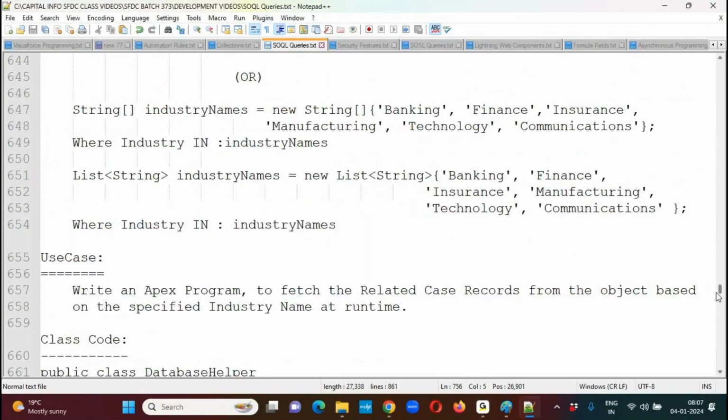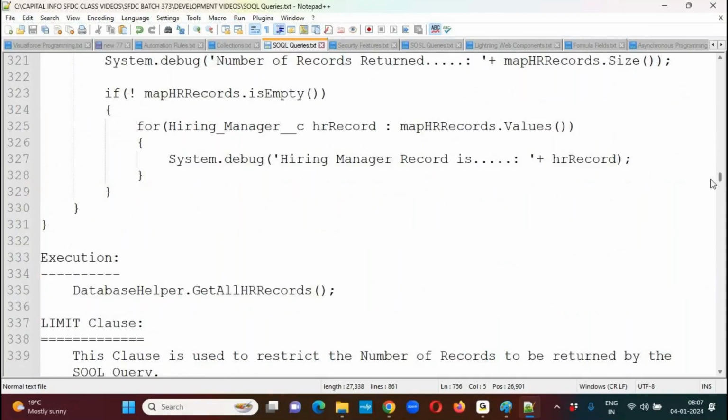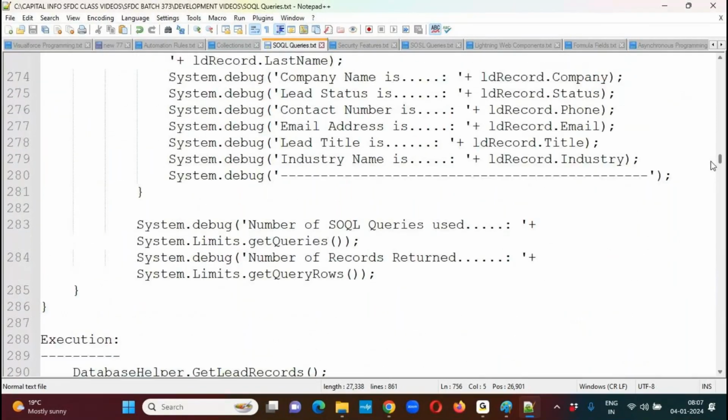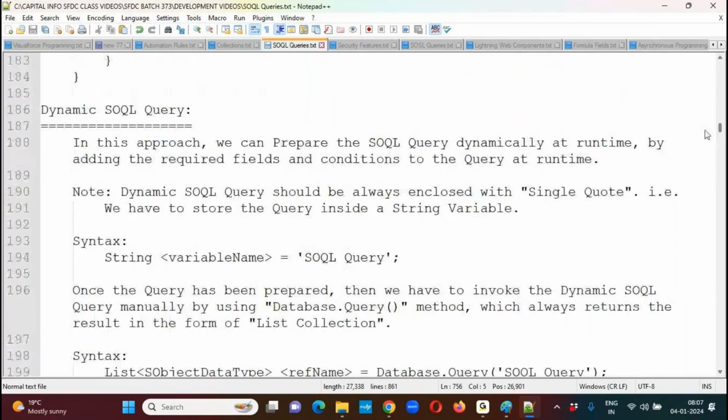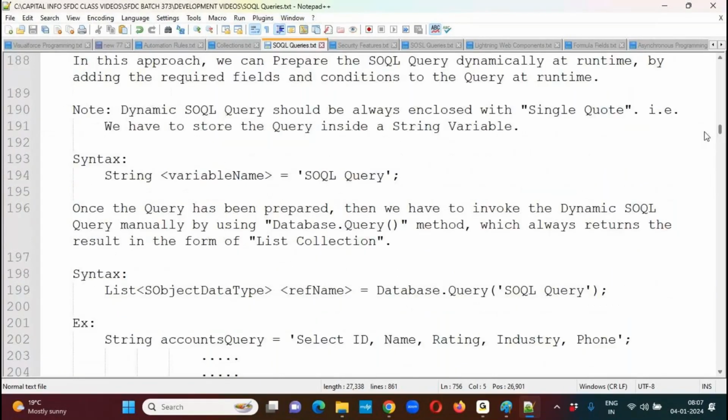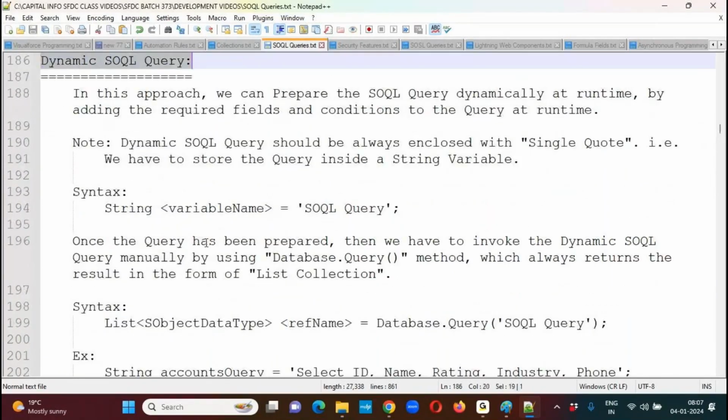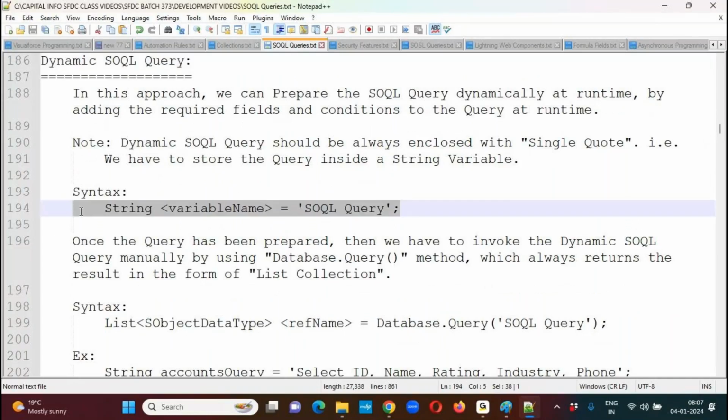Let's see. As part of this dynamic SOQL query, we can store the SOQL query in the form of a string variable. Once the query has been stored inside the string variable, we can execute it by using the Database.query method, which always returns the result in the form of a list collection.